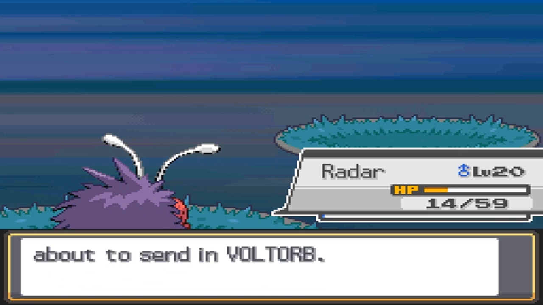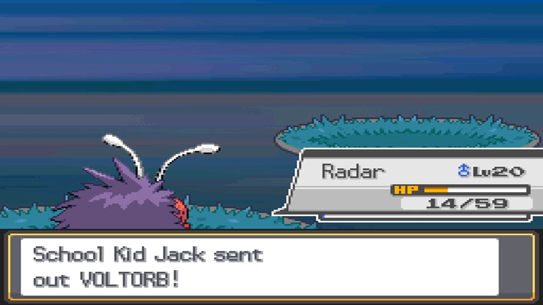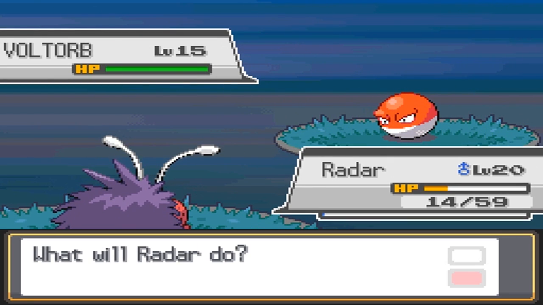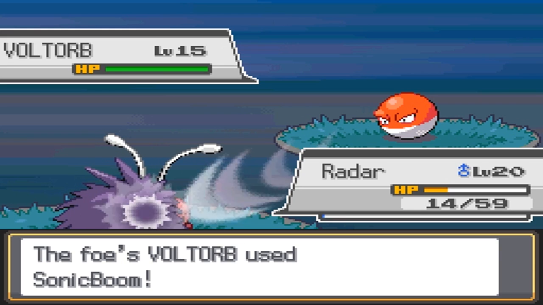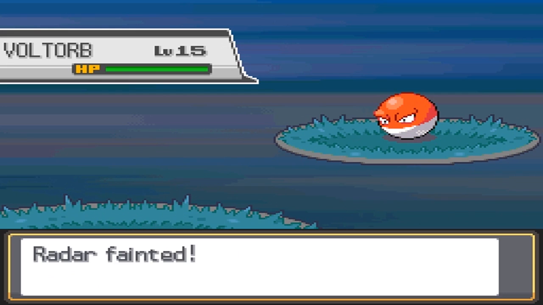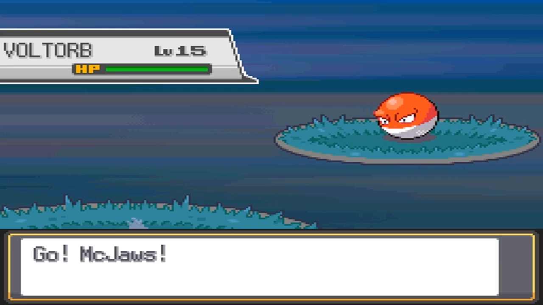Well done, Radar. School Kid Jet's about to send out Voltorb. I'll stay in. Maybe if I'm lucky. Oh, wait. If this thing's got Sonic Boom, I could be in trouble. Sonic Boom does 20 HP of damage. I just had to say that, didn't I? It always does 20 HP of damage. Okay, I'll switch into McJaws.